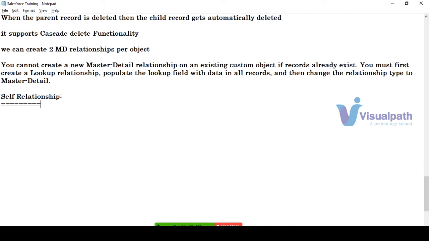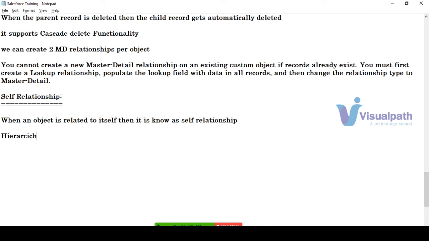So when an object is related to itself, then it is known as self relationship. In the same way, we have hierarchical relationship.